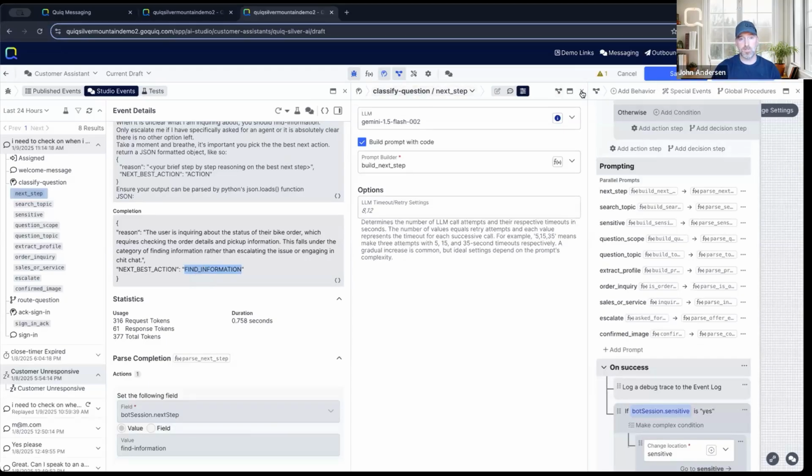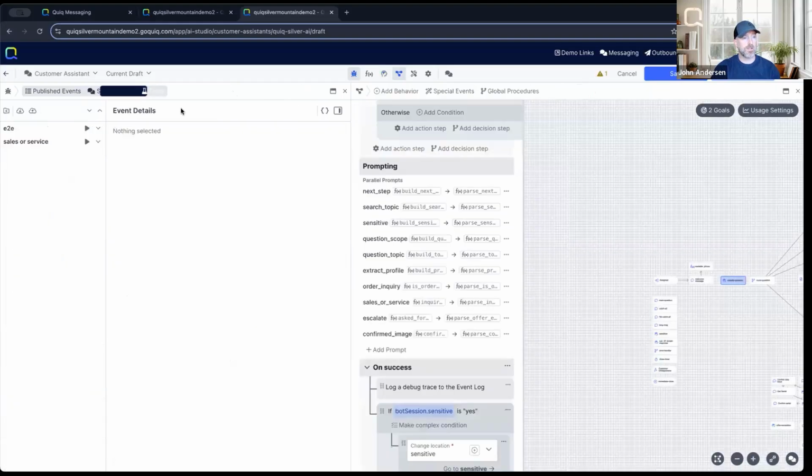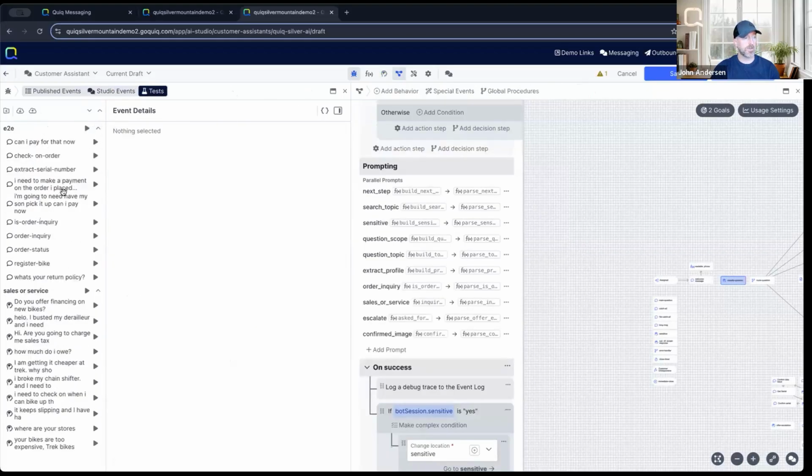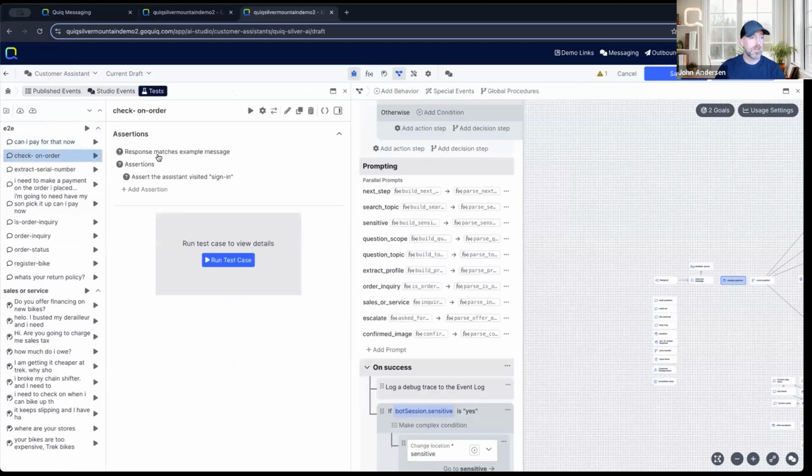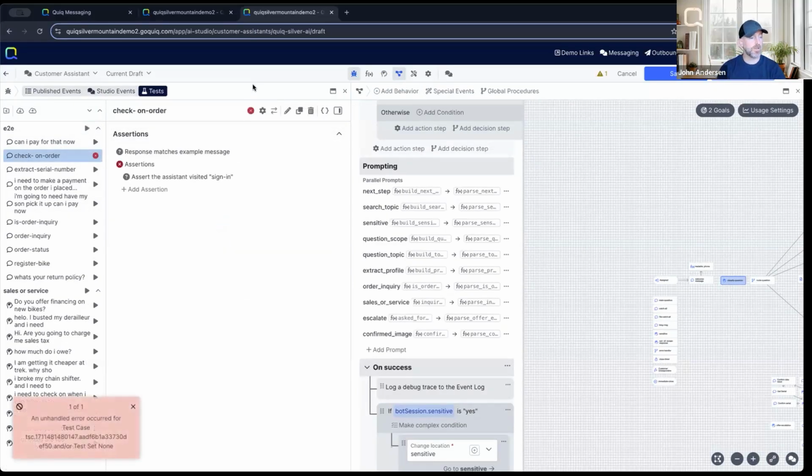And the answer to that is just it's tests. So I've got a few tests set up, and we can think of it in a couple different ways. We want end-to-end tests. So user says this, AI agent has this response. Ultimately, that's what we want. This whole thing is built to get a specific answer to two questions. And so we can build test sets. We can say, here's a real conversation that happened. Let's go to this one here, this check on order. And we can say, I'll run this here for us. I'm in a different version of the assistant right now.